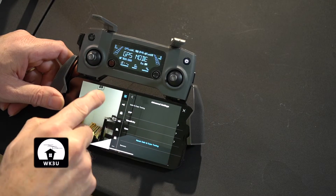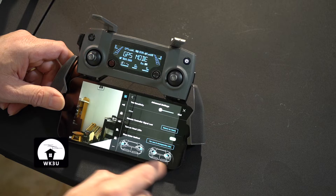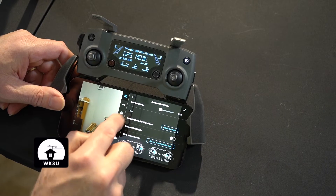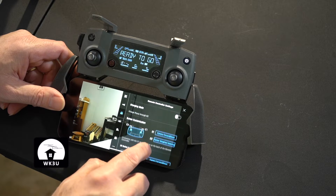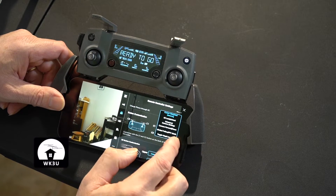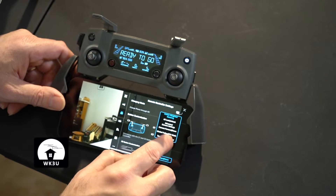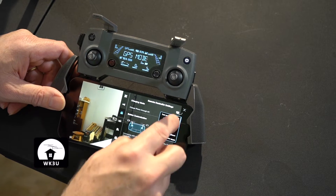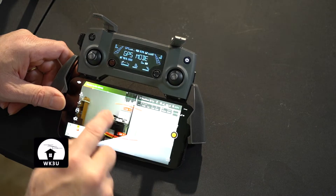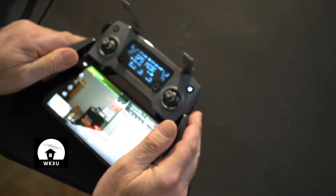Then go into the general configuration, go to advanced settings, and turn off the head LEDs — again, because we want to do this manually. Then go to the controller section, scroll down to button customization. I'm using C2 because I'm right-handed and I like the camera-forward-and-down option on C1. Select C2 and find the first option on the list: 'Turn on or off head LEDs.' And there we go — C2, the button on the right, is now configured to actually trigger the release.